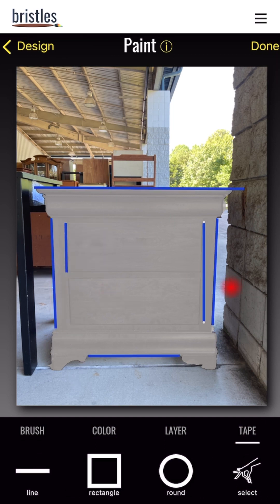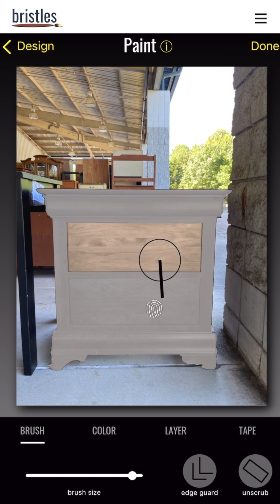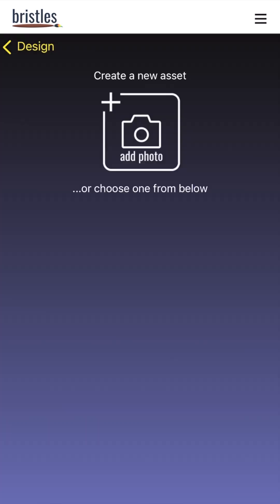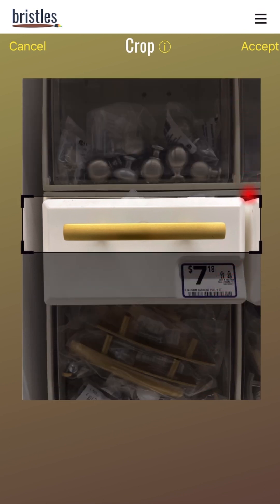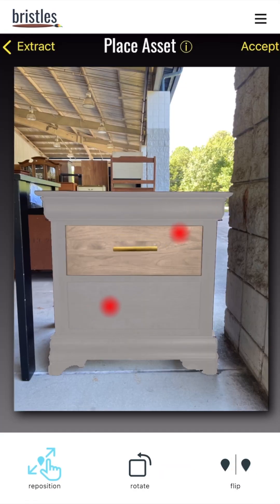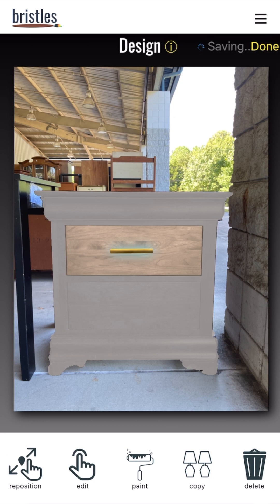Now we'll quickly tape off the drawer we want to paint the second layer on, and then paint that layer on. When you release the brush the opacity will set at that default low setting — in this case we want to keep it like that. To add hardware, tap on Add. You'll get to the Bristles library where you can choose hardware from any image. We'll crop it, use Auto Select to remove the background, tap Next, bring it into the canvas, and resize by pinching. When you're happy, simply select it and copy it.